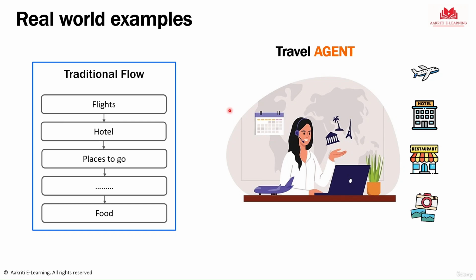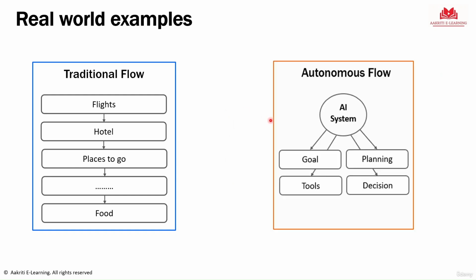A travel agent. And this exact same concept of agents that we have in the world today is incorporated in the AI world too. Have AI systems which can act on their own, they can plan things, they can execute things, they can make decisions, all based on the goal that you have provided. And this entire technology is called agentic AI. And the components in there which do all this work are called AI agents.